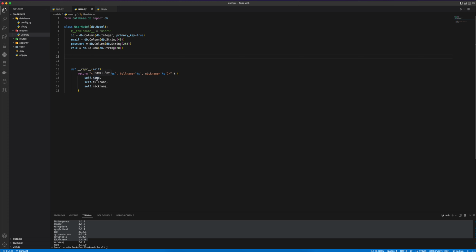I'm going to create the constructor by typing def __init__, and we have email, password, of course, and role.